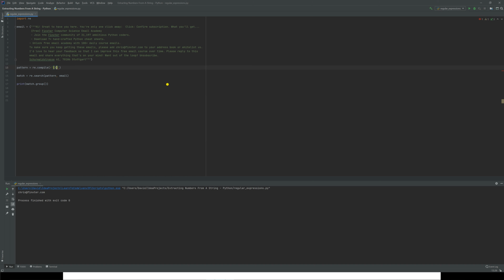So I'm going to open with a square bracket, and I'm going to ask RE to look for any capital letter at the beginning of the text. So for instance, we're looking for a capital S in this instance, and then I want that capital letter to be followed by any lowercase letter. And of course, we use the plus symbol because there's more than one lowercase letter that we want returned.